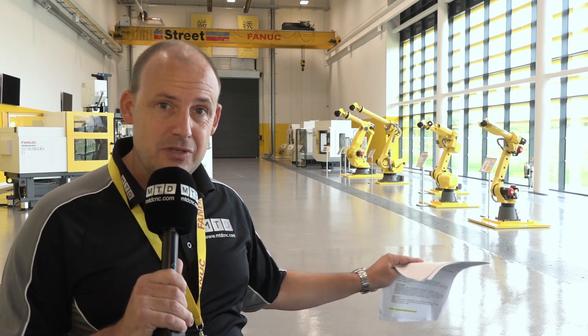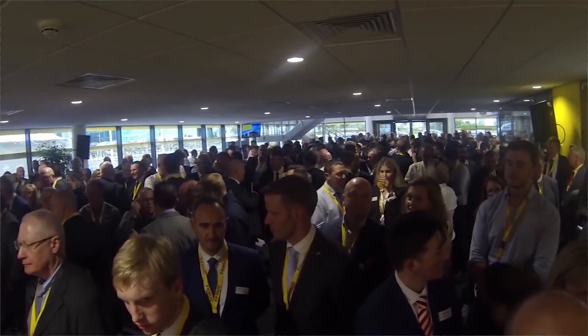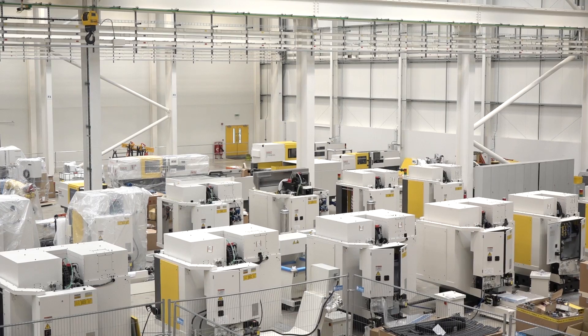The reason they moved here is to be able to offer these machines from stock, so you can come to this showroom and see them in action. Andy, it's been two months since the grand opening ceremony — which was fabulously attended — what's changed? Yeah, quite a bit's changed actually Paul. We've managed to start filling our workshop area with new equipment that we're preparing for customers. Systems are starting to be built here, and as you can see the space is filling up pretty quickly, so it's good to see.